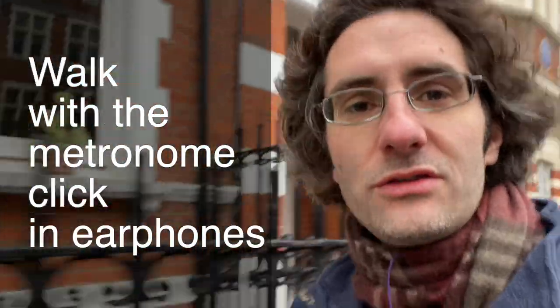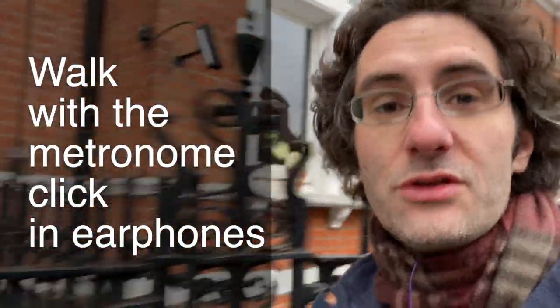So to improve your timing, we already know that this little guy helps us, okay? Now, there's something really cool that you can do, and that is walking down the street with the metronome in your earphones. It will sound a little geeky and a little weird, but actually this is gonna make a huge difference, okay? Because you just concentrate on one thing, which is the click, and you try to sing along to it.